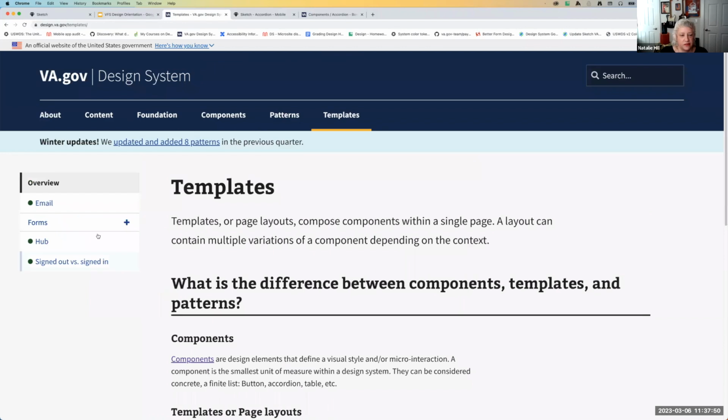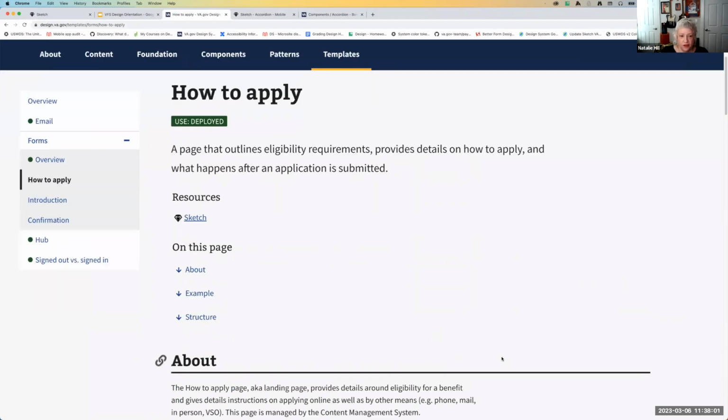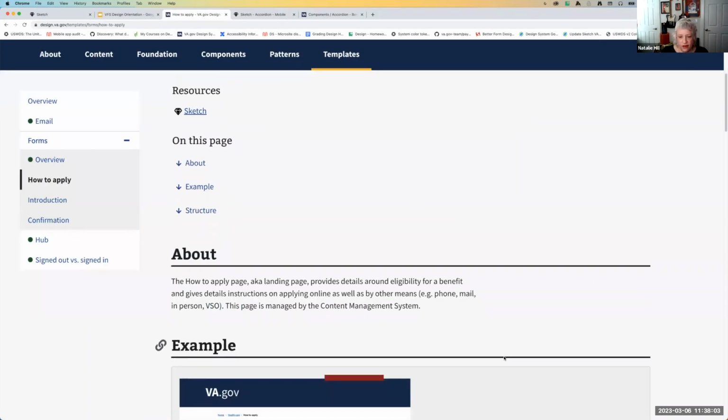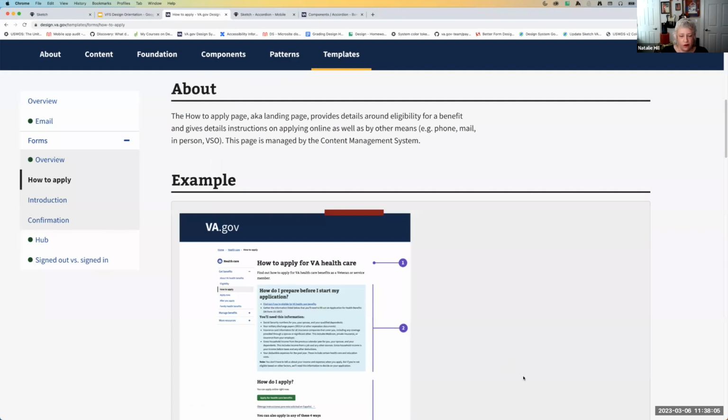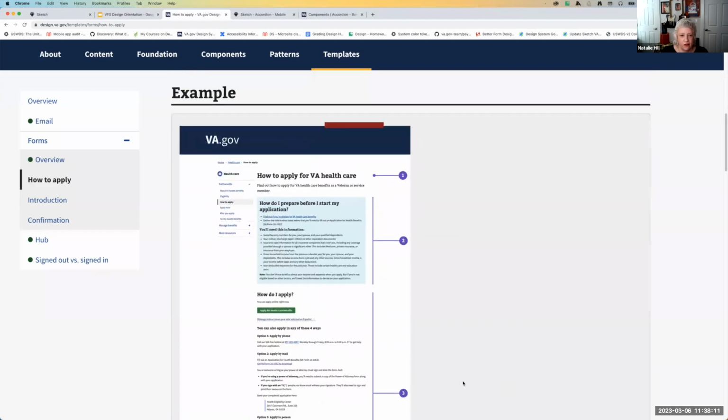And templates, there's not a lot now, but we are adding them, especially in forms. So these are, again, just standard page layouts, so you don't have to reinvent the wheel every time. When you're putting a new form on va.gov, this is a great place to look to see, okay, here's how I structure my introduction page, or that's actually how to apply.